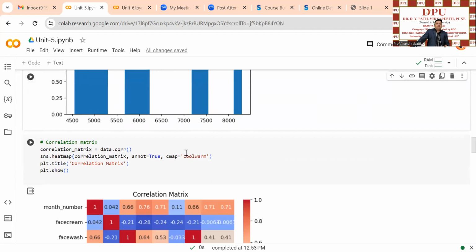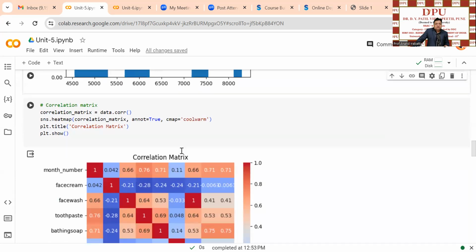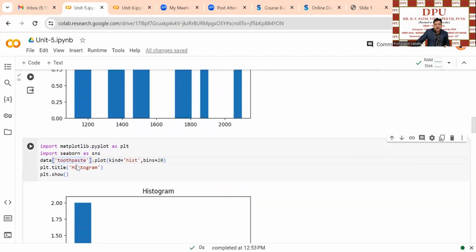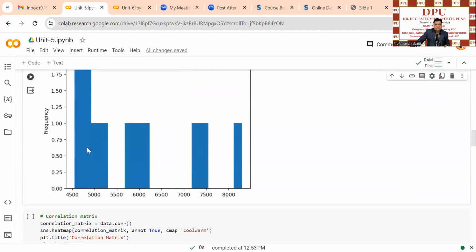Now, I want to draw the correlation matrix. So for that, I am creating the object of that correlation matrix with the help of data.corr, so that I can get the object of the correlation matrix. So now with the help of sns, I have imported Seaborn as sns.